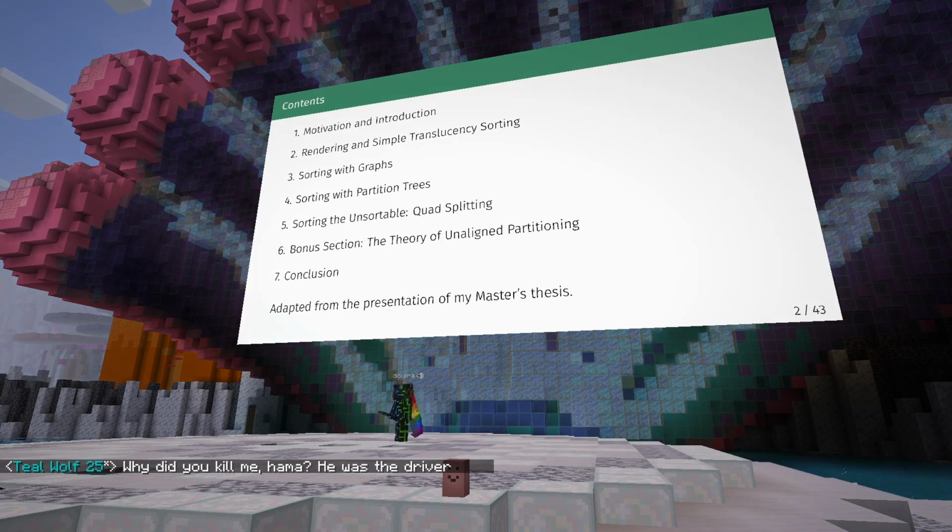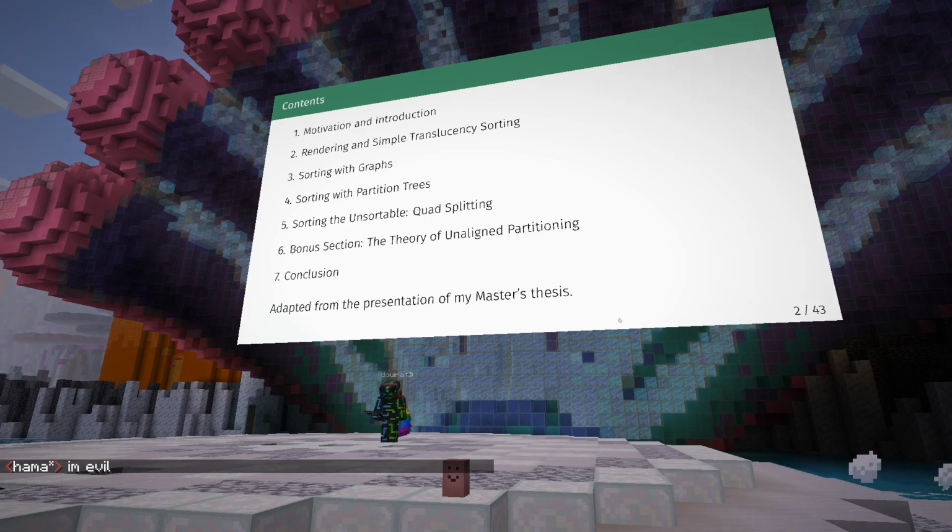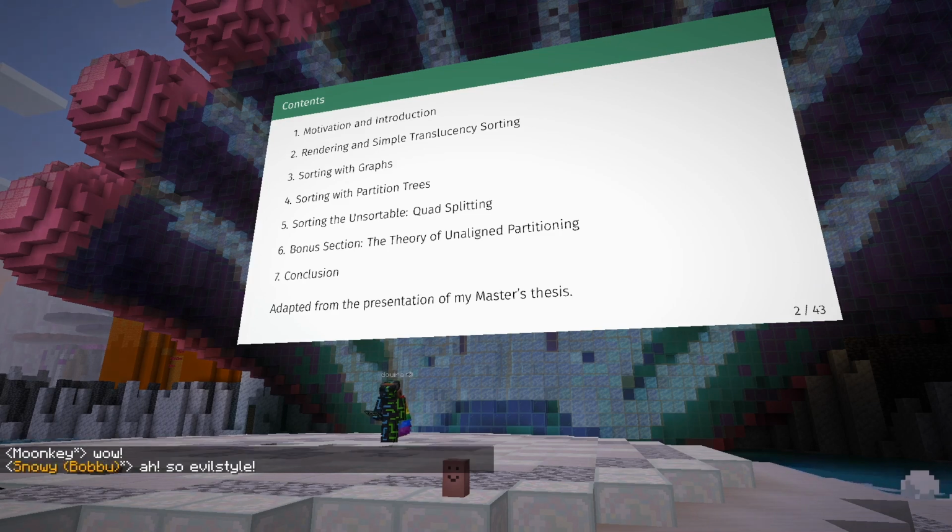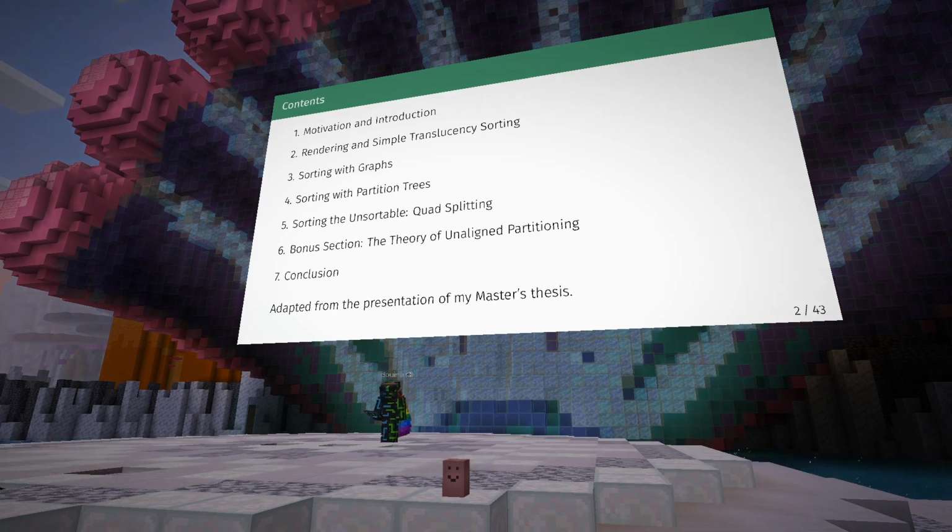The general translucency sorting is in the mod pack, so you can see that translucency isn't entirely broken everywhere. And in the end, there's a theory section that I might talk about a little bit. It's kind of intense, so maybe we'll do the Q&A and then I can talk about the theory section if someone wants it.